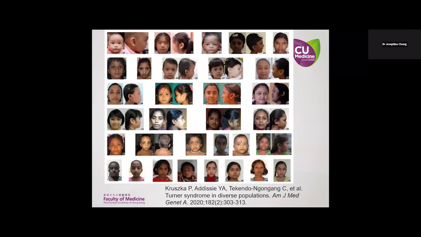So we can see in different papers the facial features of Turner syndrome. Actually, I would say that for some patients with mosaic Turner, it's very difficult to identify, and it also depends on which group of patients you see more. For facial dysmorphism, if it's not the ethnic group that you see more in your practice, your detection rate will be lower in terms of physical exam skills. If it is a rare ethnic group in your community or practice, missing a patient with a low grade of facial dysmorphism is common.